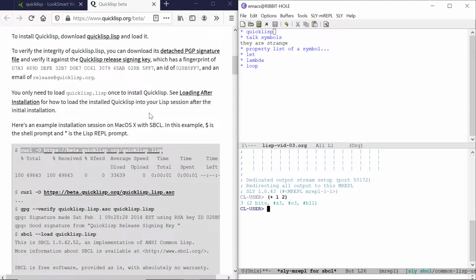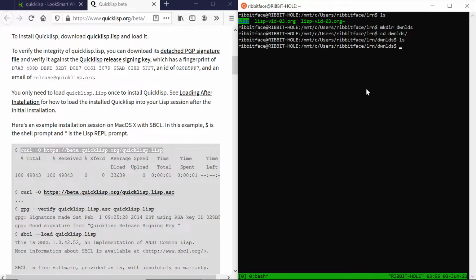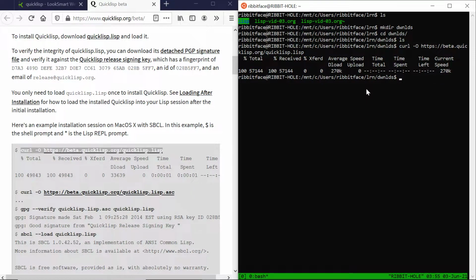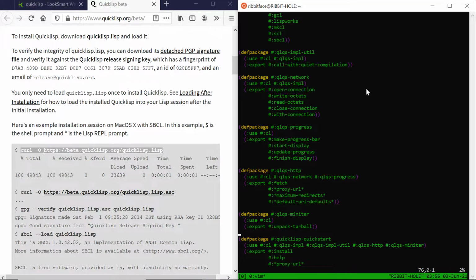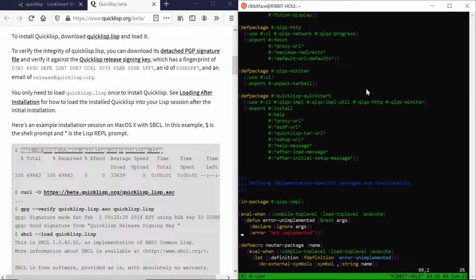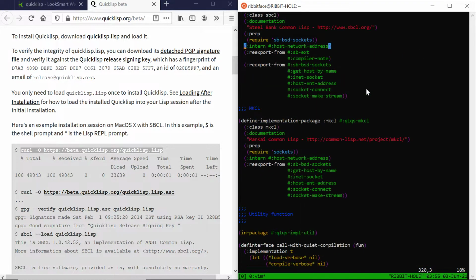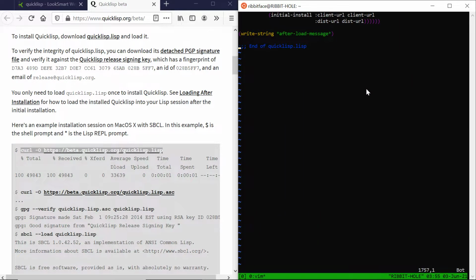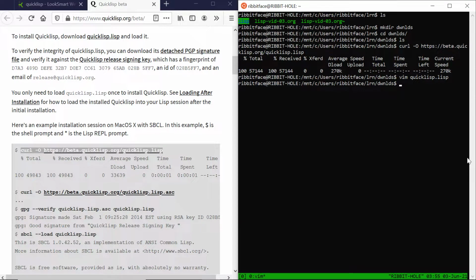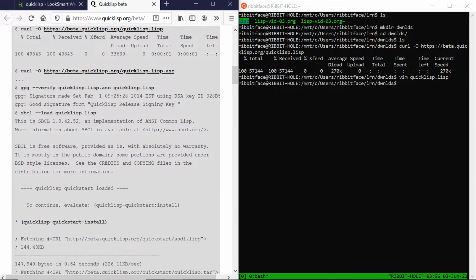So if I come back over here and copy this, and then right click over here. Normally, you probably want to read what these files are before you run them. So I'll just open up Vim, just for the heck of it, and see what's inside here. You want to make sure there's nothing funky in here when you're downloading stuff. And we're at 70% of the file already. All right, I don't see anything too crazy in there. There's a way you can check and sign the keys, but I'm not going to worry about that right now. Right here is how you do it, which you would probably want to do.